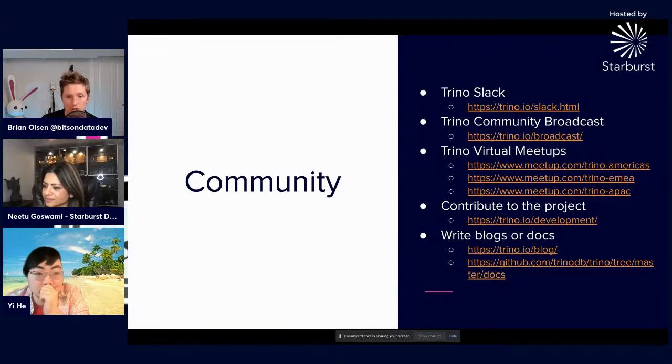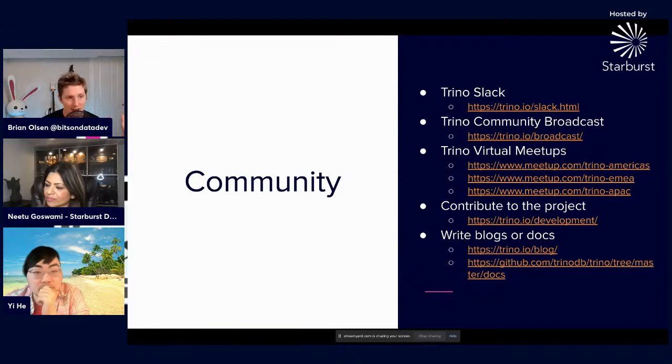So, you can go to trino.io/development and basically start to learn the way that you'll need to sign a license agreement saying that you're okay to donate your time and efforts to the Trino project, and different other elements there that can help you get up and started, and where to open up the conversations in terms of what you should be working on and all that kind of stuff.